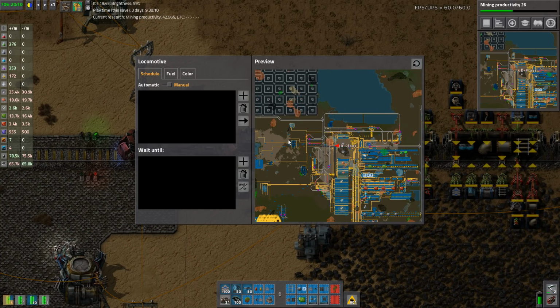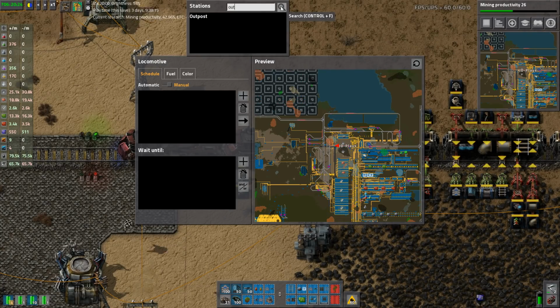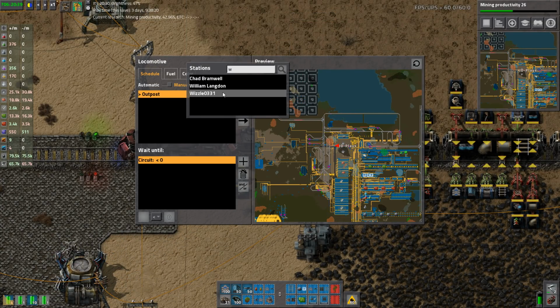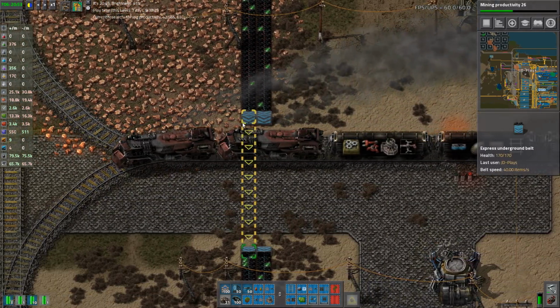Alright, so let's jump in our train. Let's go to... So Outpost is your home base. And William... Langdon.